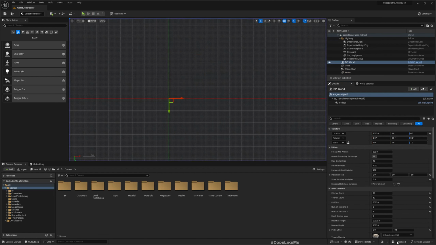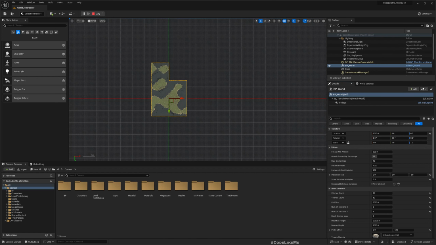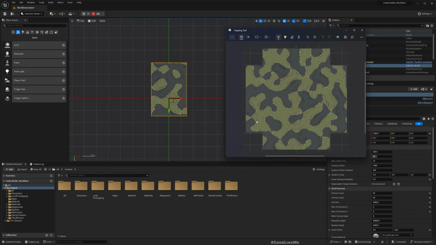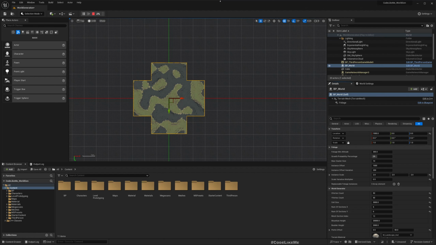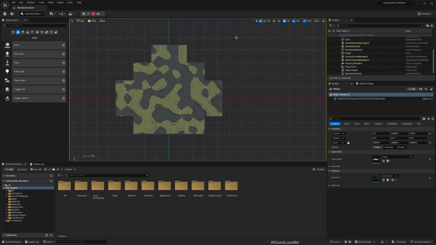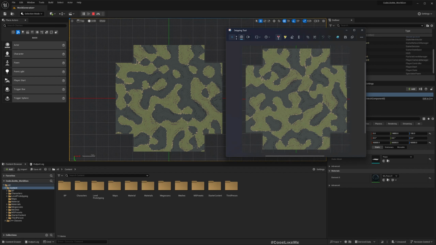So if I make it a bit larger value, like 50, let's see what happens. That's different.